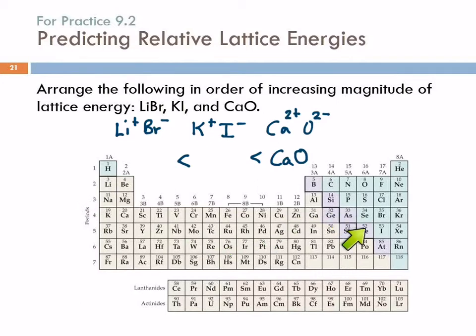And then let's look over here at the anions, bromide and iodide, which is smaller? The bromide, right? Size increases as you go down. So bromide is smaller and lithium is smaller. So lithium bromide compared to potassium iodide, their charges are the same, but these are smaller. So we're going to expect that this has higher or lower lattice energy. Are they going to stick together better? Yes, because they can get closer.